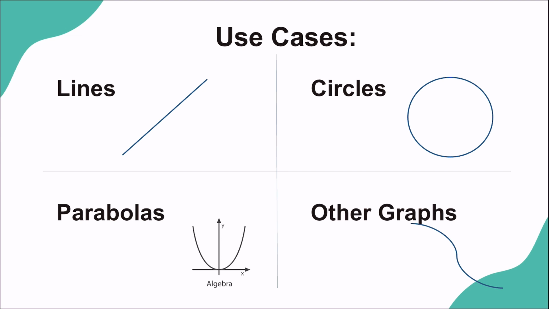The use cases we are going to talk about for Desmos today are lines, parabolas, circles, and then other graphs. And the way we're going to go through these is basically to look at examples of these problems, and I'm going to demonstrate different Desmos functions through these problems so you have a more comprehensive understanding of what Desmos really can do.